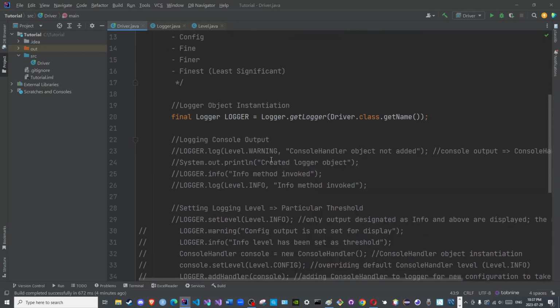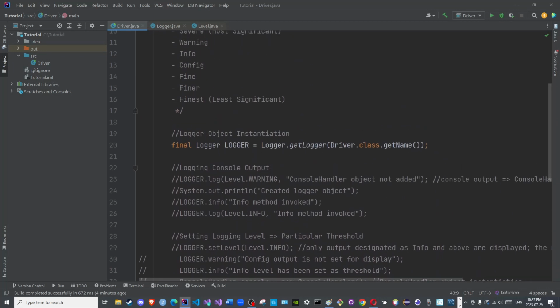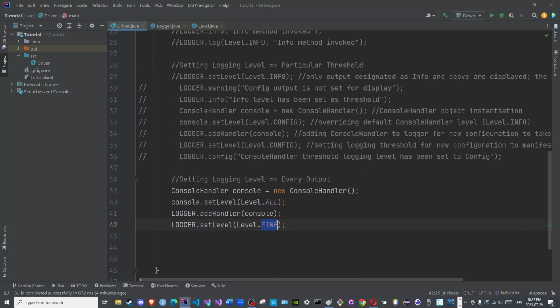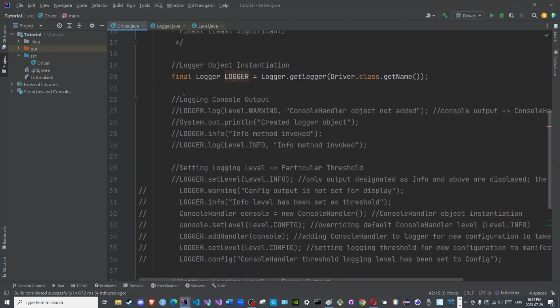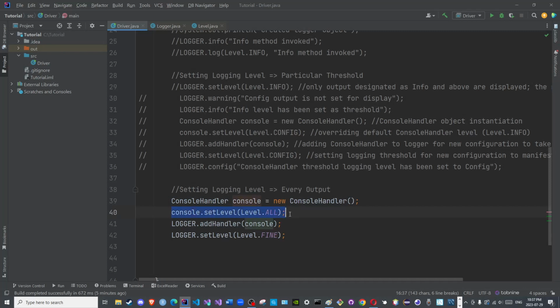Now to test it even further, let us see if finer will appear. It should not, because the threshold of the logger itself is set to fine. The console merely tells the logger that everything is available to you. Choose whichever threshold you want. That is basically what this line indicates.